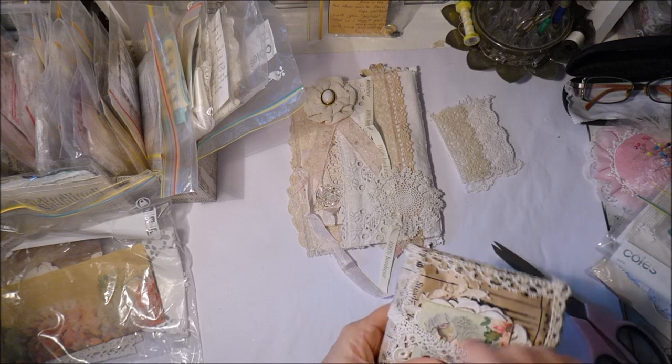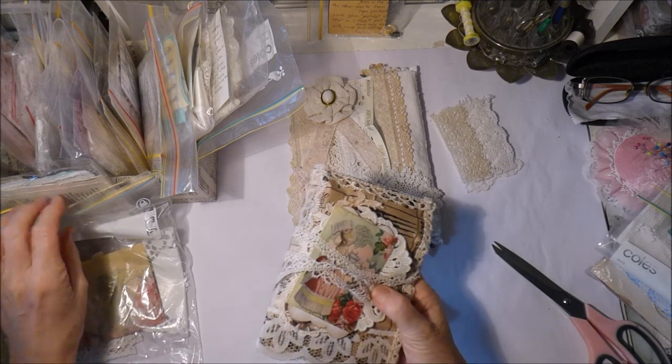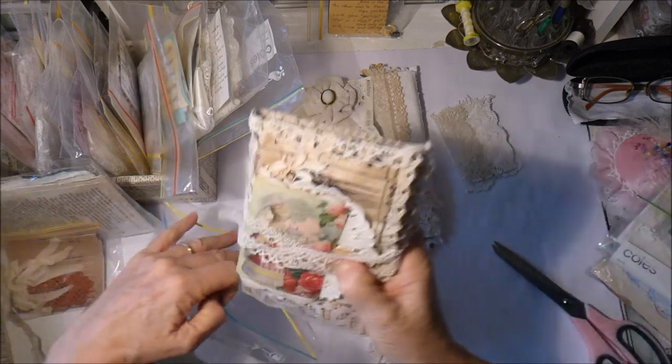Oops, just a moment, I need to go help my son. He's rearranging his room. Just let me put this away.